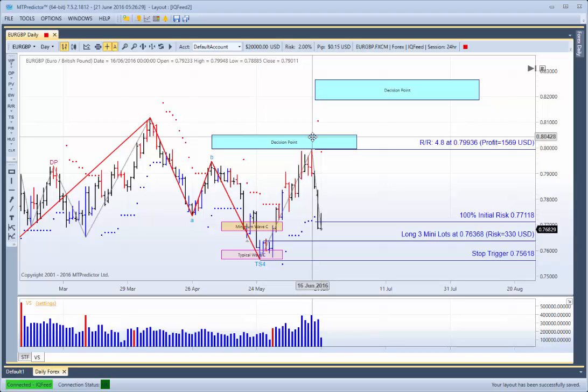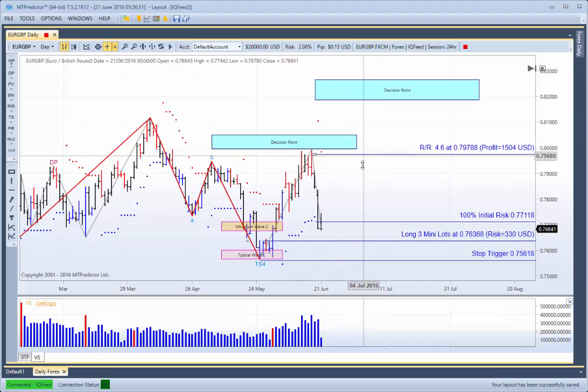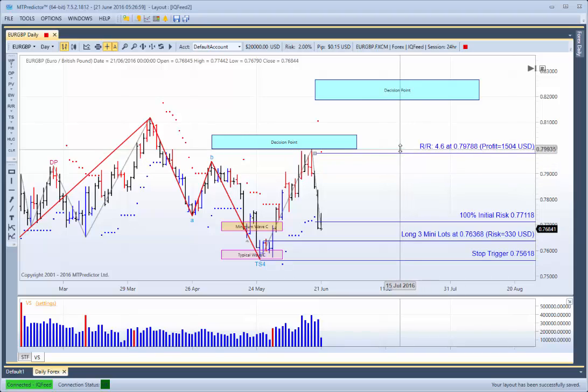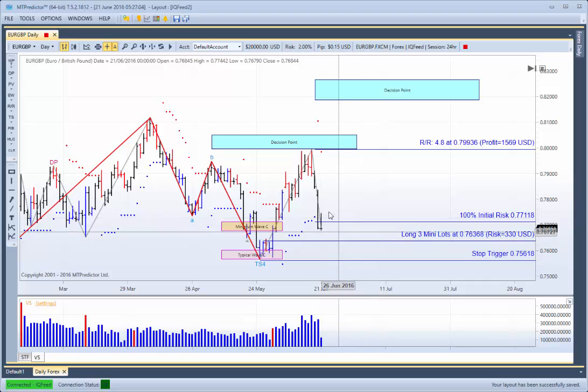Of course, all markets are correlated. Well, not all markets are correlated, but the ones that are correlated, i.e. against the British pound in this particular example, you want to be keeping an eye on both of them. So when the British pound against the US dollar reached its target, and you're at a level on the euro British pound, you ought to be having a look at trying to take profits on that, or at the very least trail below the bar lows, i.e. the day's lows. If you had have done that, you'd have locked in a nice profit of 3.3R. If you'd have come out at the target there, it would have been a nice profit of plus 4.8R.